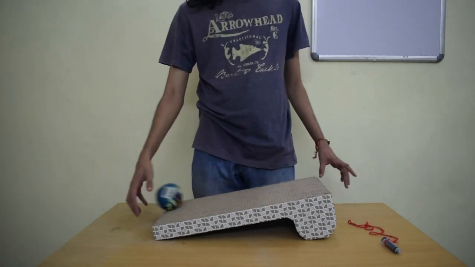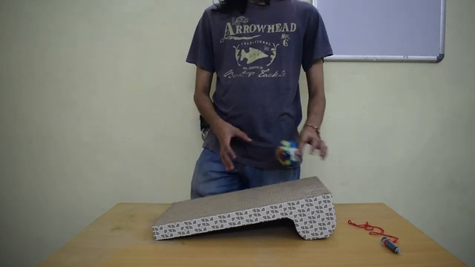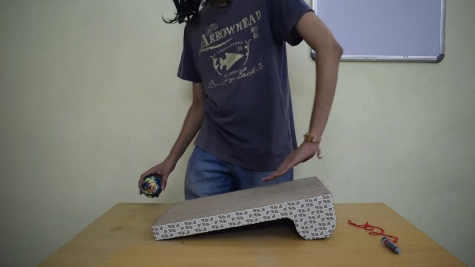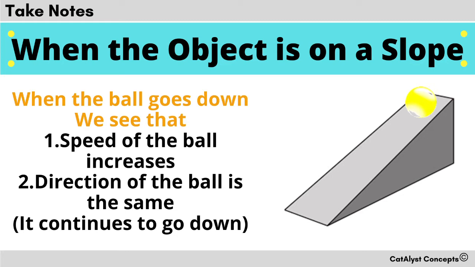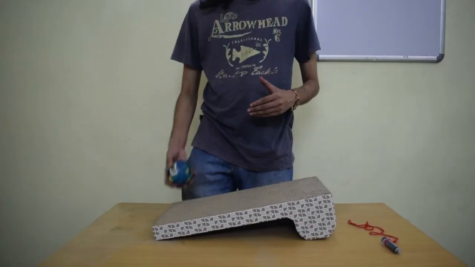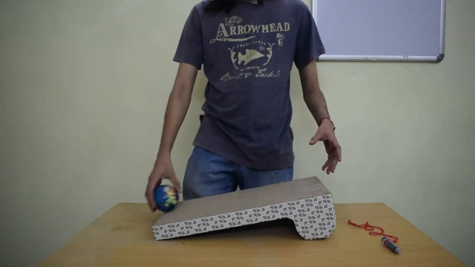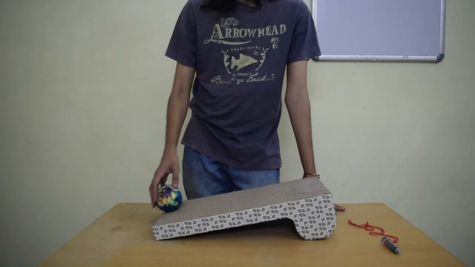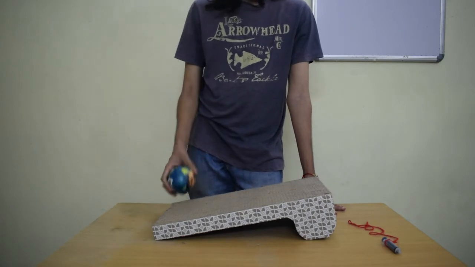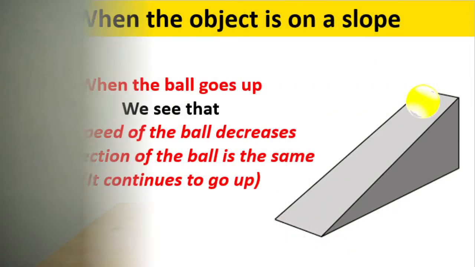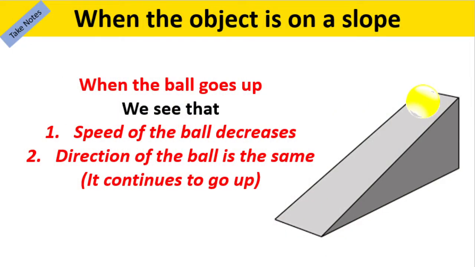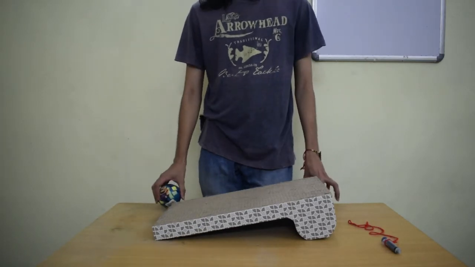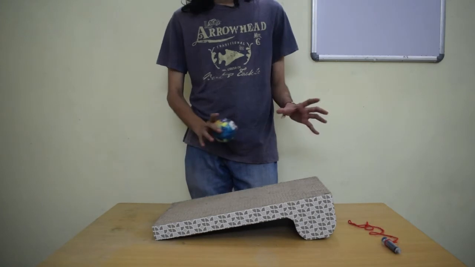So I can say that when an object is going down a slope, its speed is increasing, but its direction is still the same — it is still going in a straight line, a slant line, but still a straight line. For a ball that is moving up, the speed is going to reduce. By the time it reaches the top, it has become slow. So I can say that whenever the object is moving up on a plane, its speed is reducing, but its direction is pretty much the same — it still goes in a straight line. This is one scenario where the speed is changing but the direction of the movement of the object is not changing.